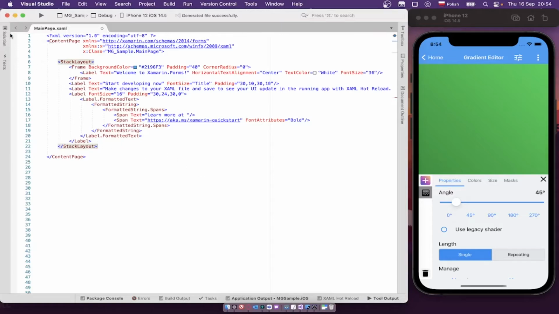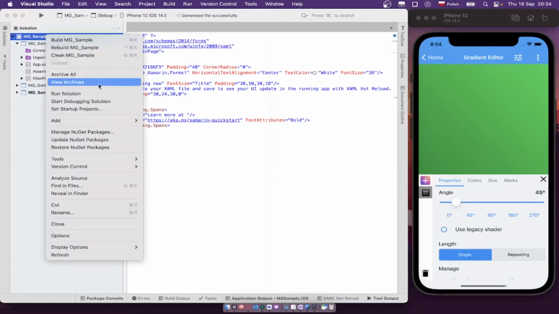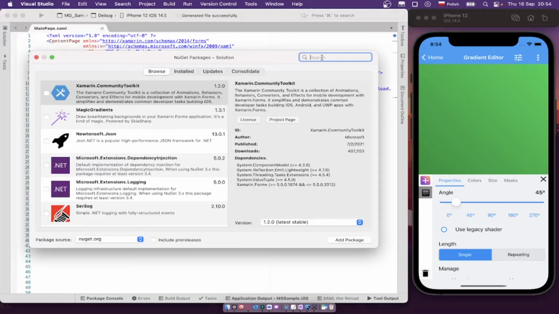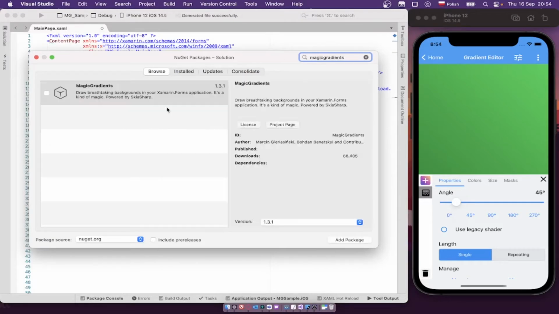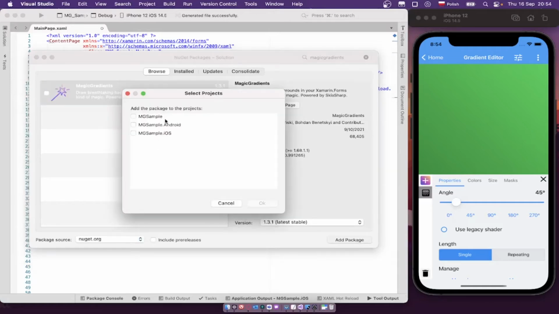But before doing that, at first we need to add NuGet packages. So let's manage NuGet packages and browse for MagicGradients. Here it is. You can add it only for the shared solution. It will be enough to make it work. But if you would like, really, you can add it for each project.